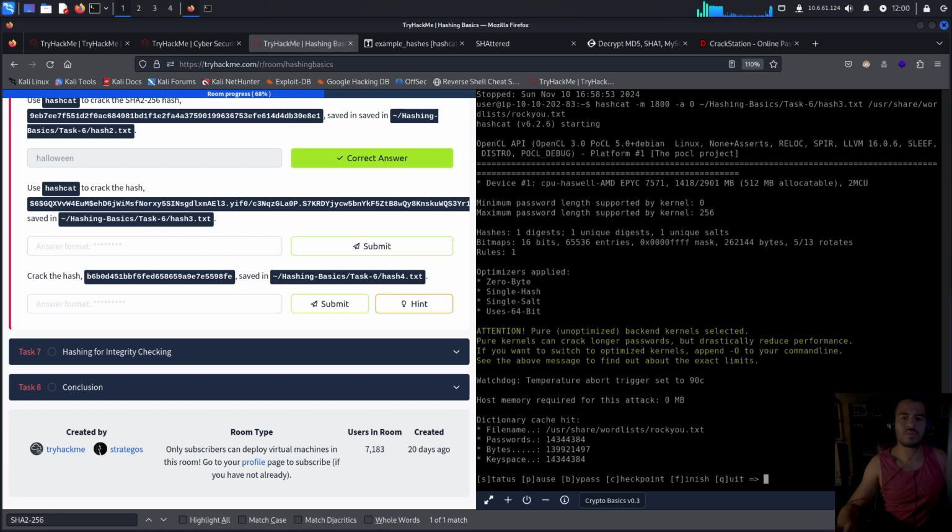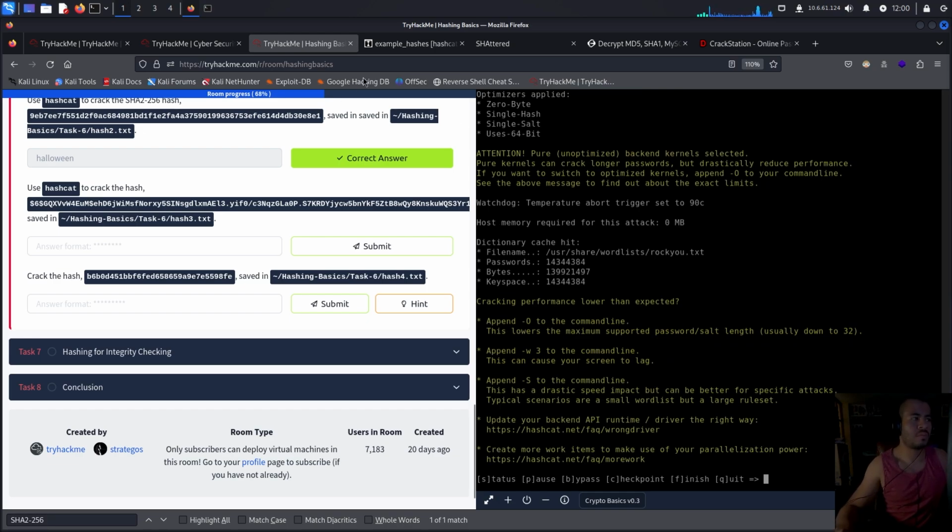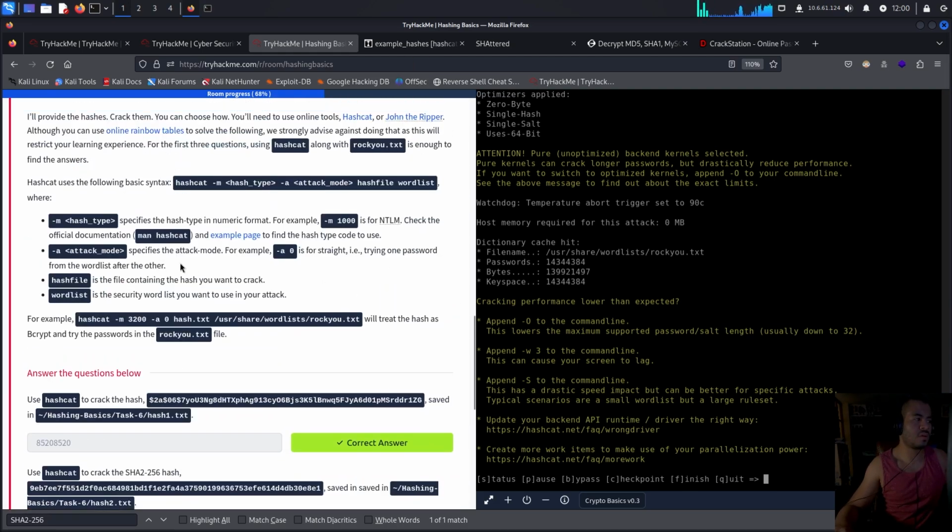Find it. So let's use hashcat again. Then we have to specify -m. I guess it would be the number 0, right? And then I want to specify the attack. It's going to be just -a 0. Then we specify the hash.